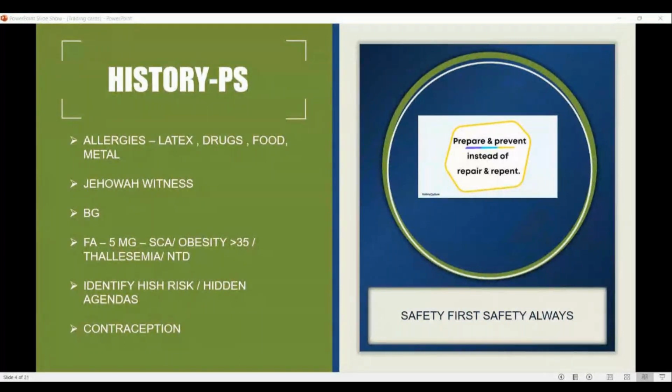I mean, you can't go against their cultural belief and wishes. So that's why you are asking about Jehovah's Witness. What I suggest is to ask about blood transfusion reservation in all the stations, whether it's relevant or not relevant, because you will never get to know that you have missed this, and you can't afford to miss this Jehovah's Witness in any station.